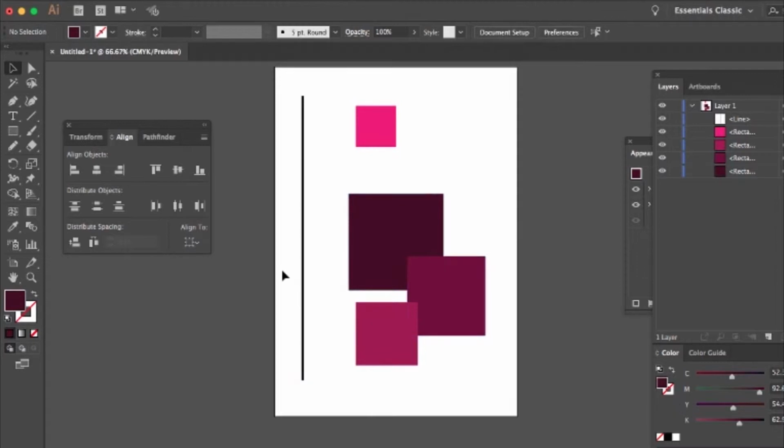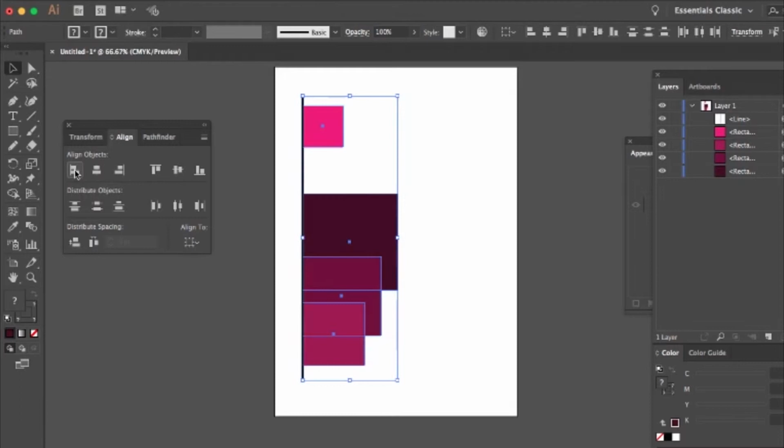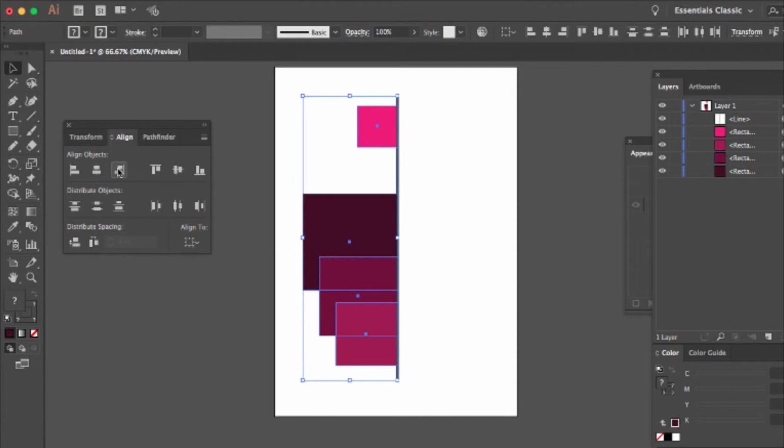So say we wanted to do something a bit different, and we wanted to align all of these objects to the left-hand side so that they sit upon this bar here. So what we can do is select all the objects, and then this is where we change this to make sure it says align to selection, because we don't want to align them to the artboard. Once that's ticked, then we can go to the horizontal align left and click on that, and they'll all move down to that line. We can also change our mind and say, no, maybe we want it on the right hand side, and they'll just shift over there.